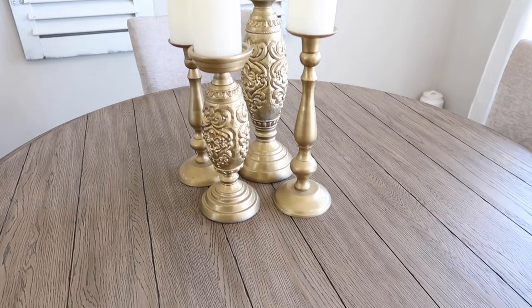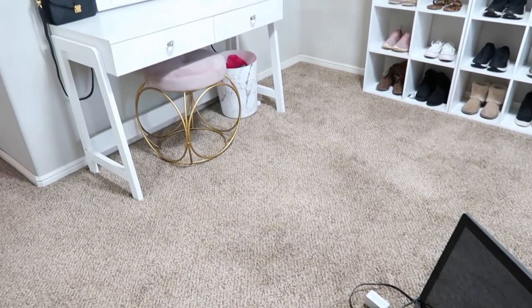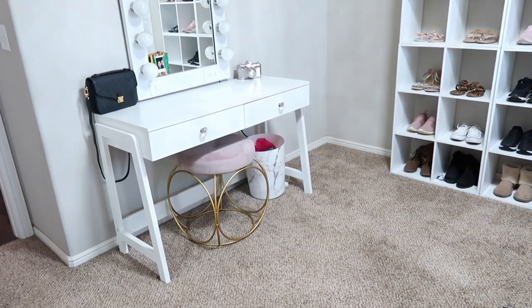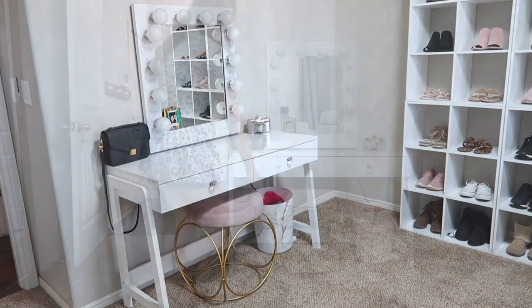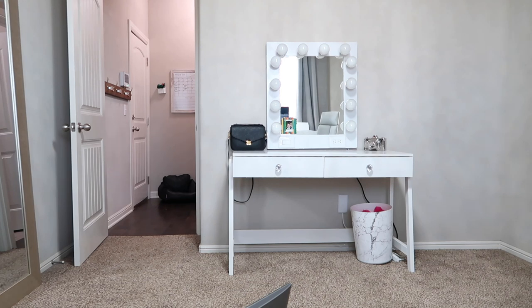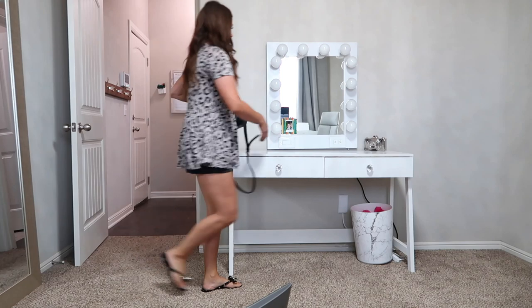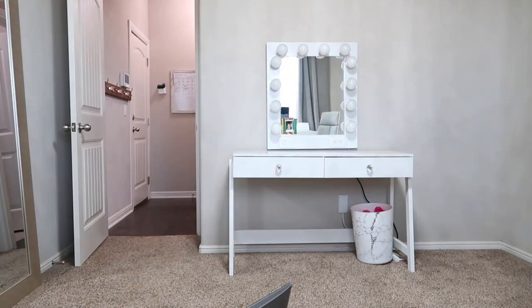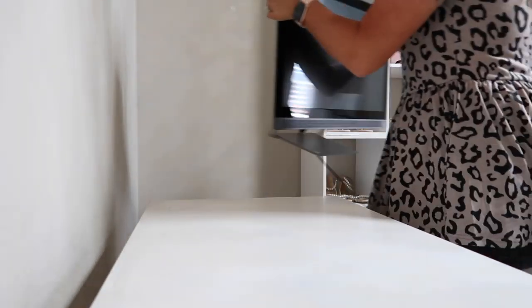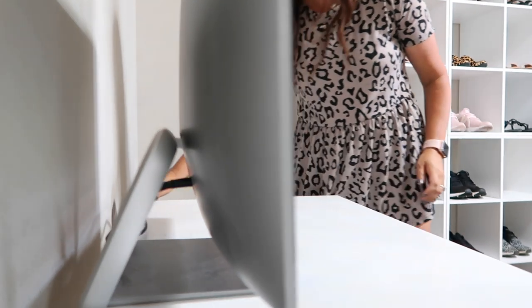But the next space we're gonna work on is Chase's desk area. I cannot find a spot to put his computer. He was more than willing to work from the laptop, but I know it's so much easier to work from a desktop. So we're gonna try him working at what my vanity used to be. So I'm gonna take my vanity away and not get ready there. So I'm gonna take down my mirror. You don't see me clean out my drawers in this video because I'm actually working on it today. But I do just set up the computer for him and I add the printer and our calendar above it.